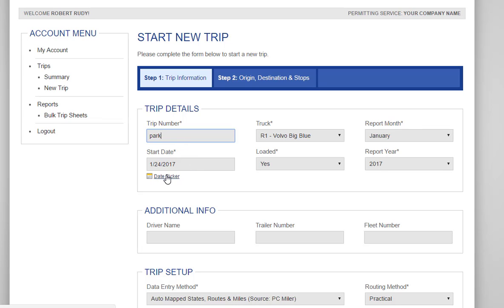It doesn't matter. You take your date, you check that you're January, 2017, the right month, the right truck. Now it's important that you're selecting the month that you are putting these in, that it's like January and not February or December. If your date is December, you need to move this to December in 2016. You come over here, you put your name in, and if you want to put the rest of this information in, trailer number, and if it has a fleet number, any of the information you want to put in will be there.